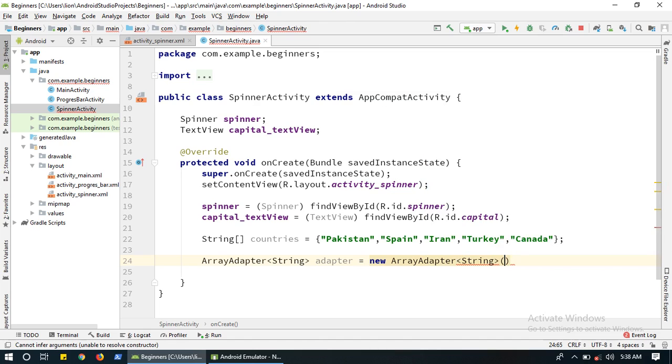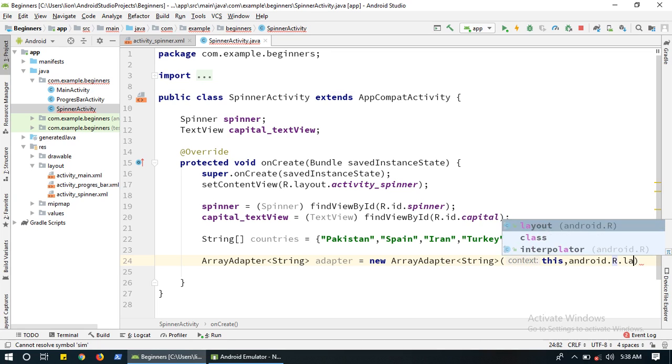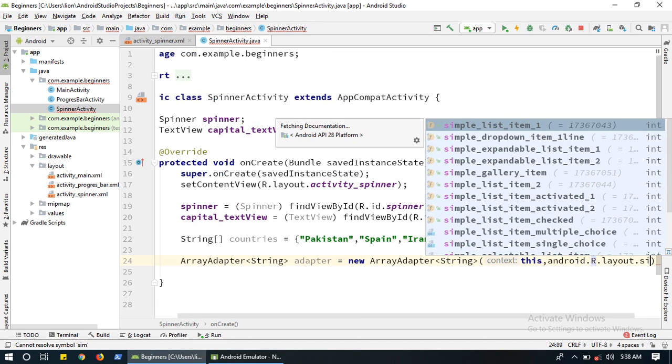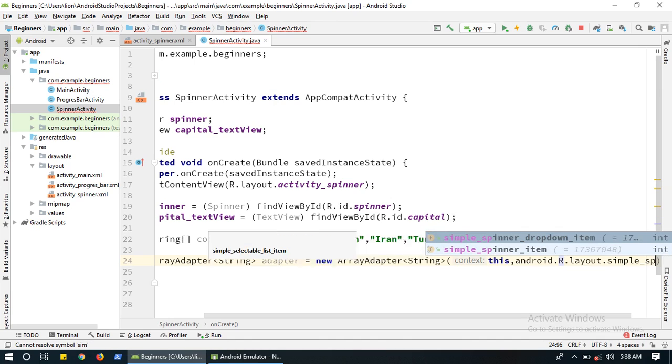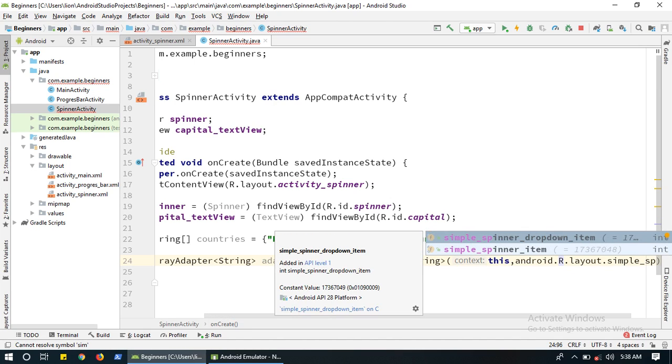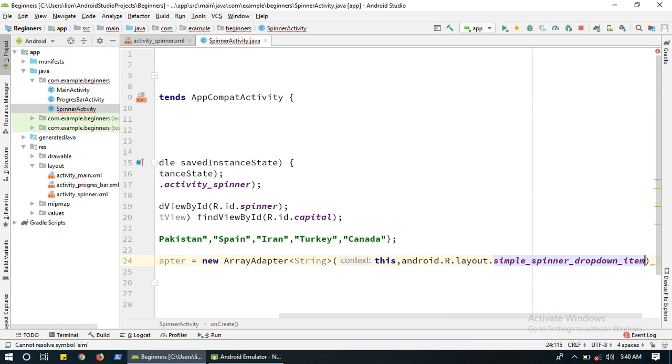Use the string, this, and R.layout.simple_spinner_dropdown_item. Okay, click this dropdown item.